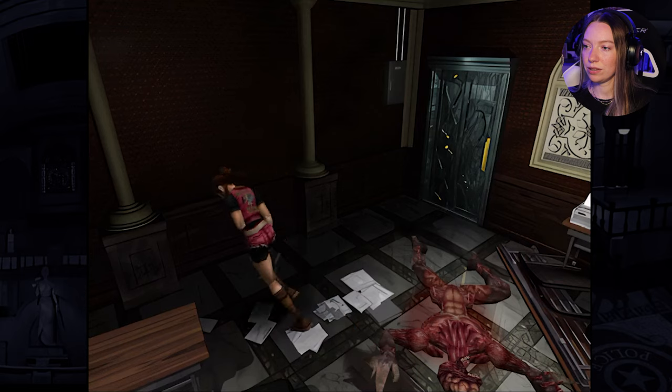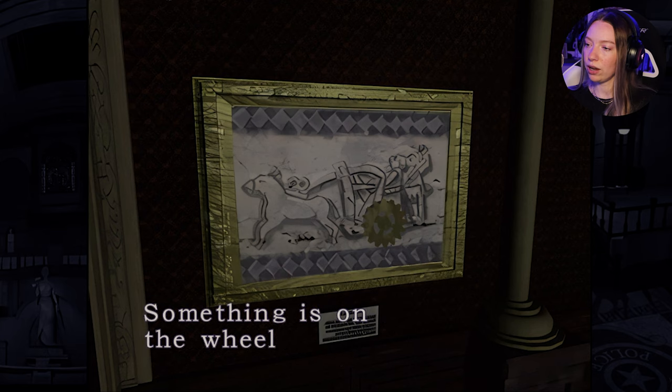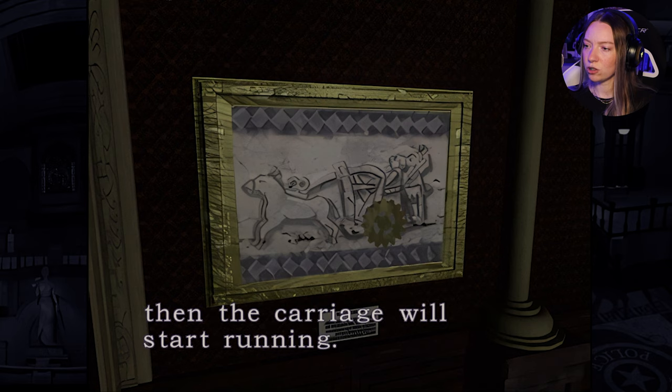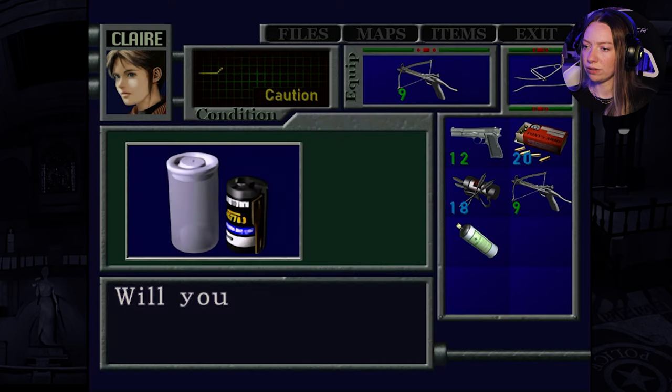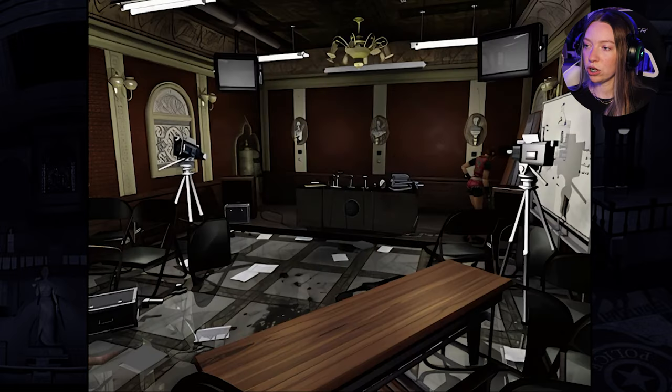Ooh, what's this? A picture of a man on a carriage. Something is on the wheel. Light the queen, the king, and the jack. Then the carriage will start running. We're gonna need a lighter, huh? Oh, film! Okay, we might have to take a field trip. Field trip! We're gonna go to the dark room.